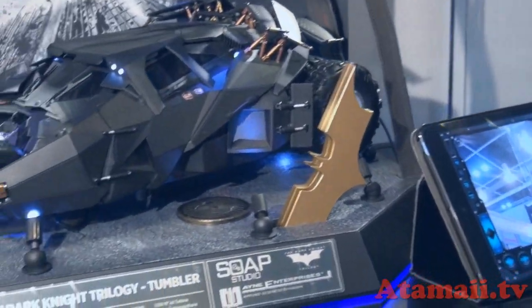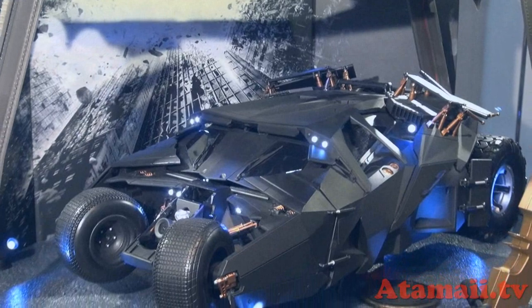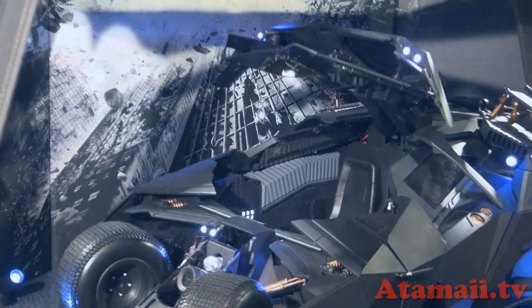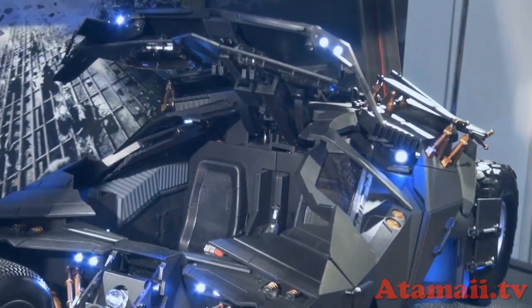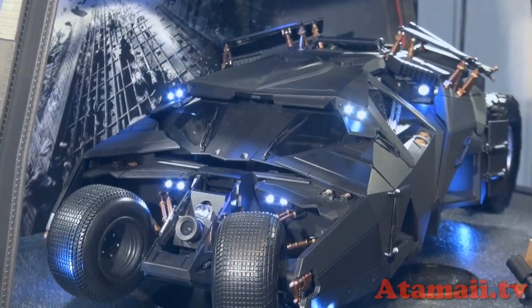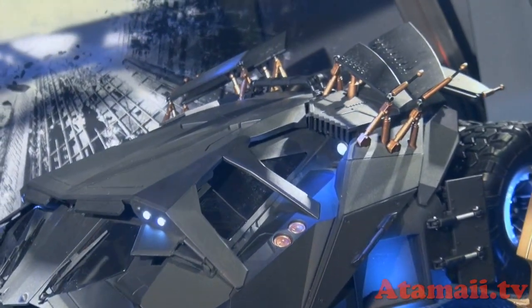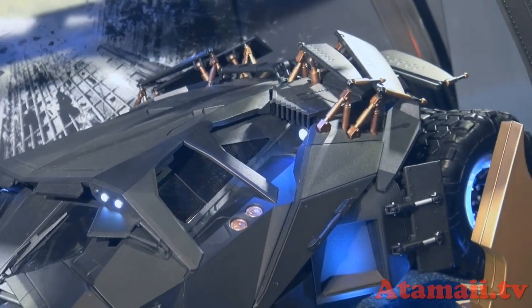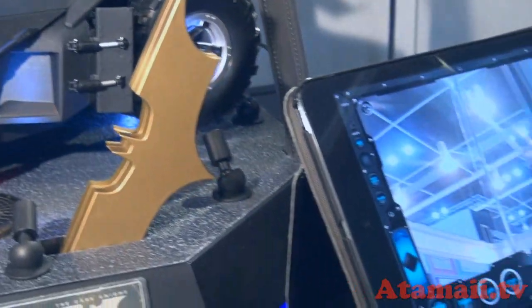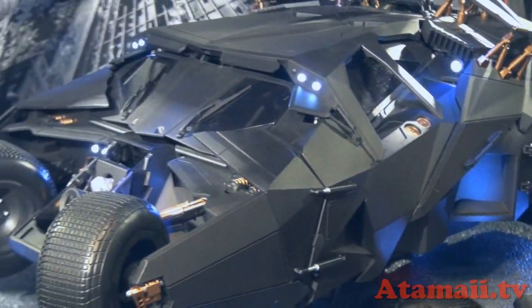So it's got a camera and then you've got some RC commands you could do. I'm going to demonstrate how it works. You can open the doors — opening right now — and you can also use the app to control all the lighting on and off. You can also control the spoiler on the back. He can drive the car. We also have video and photo recording, so you can record as he's driving around. All photos and videos can be saved in your iPad as well.